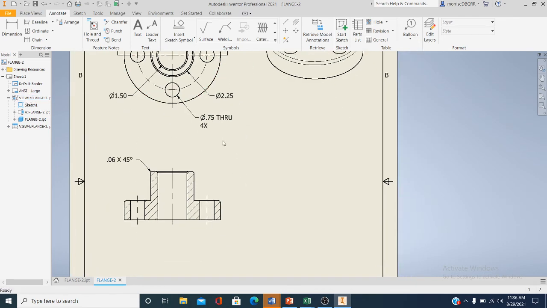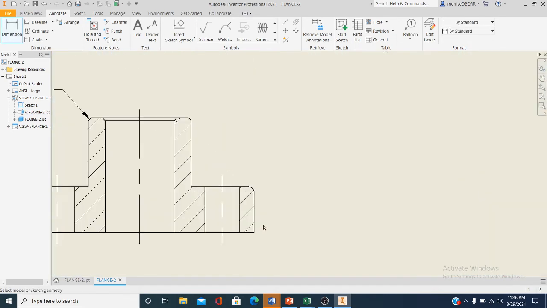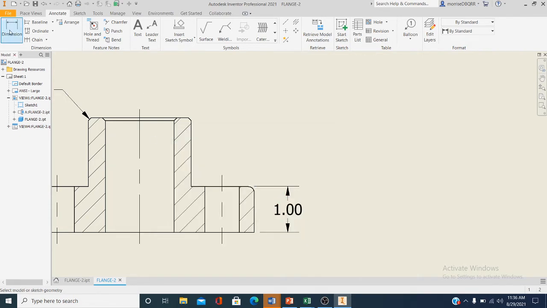All right, so now we need to come in here and place some vertical dimensions. Place one here. Here, that's 1 inch. Okay, select OK. One here and one here. Try to keep your dimensions properly spaced.